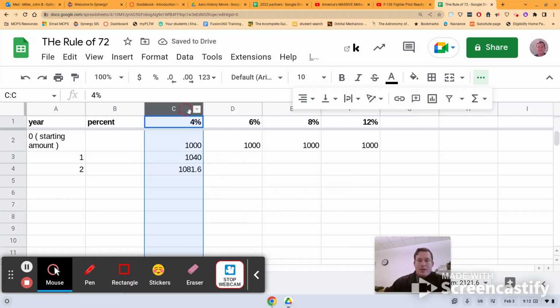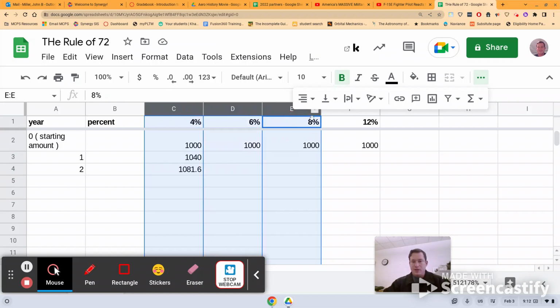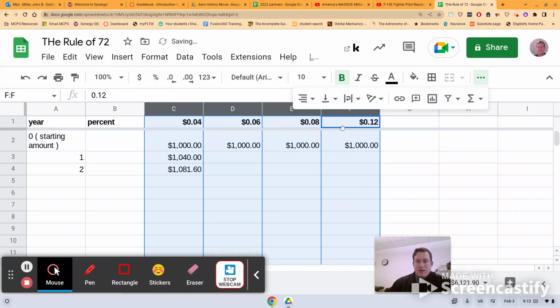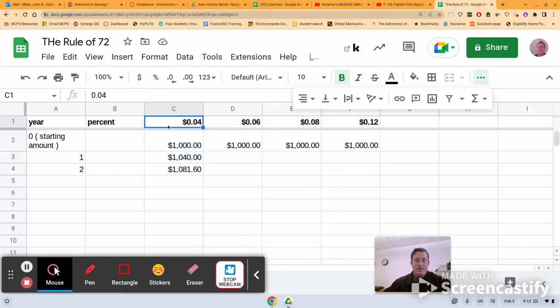So let's actually hold down the control button as you click on each of these 3. And let's turn this into money to format it so it looks good. Okay. Oh, I think we have to go back up here and format these as 4%. Yep. Okay, so I should have waited to do that.